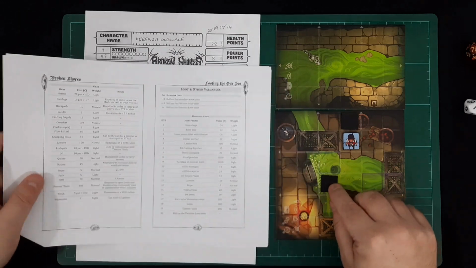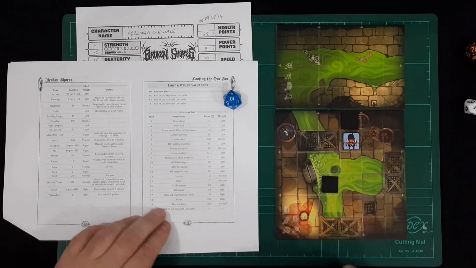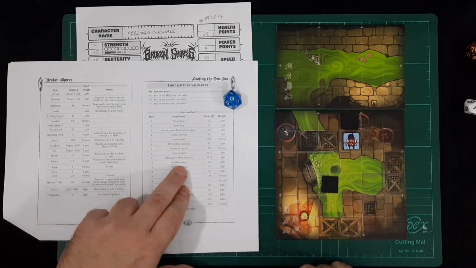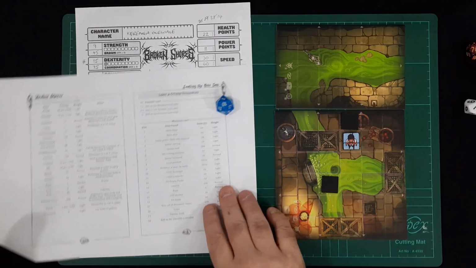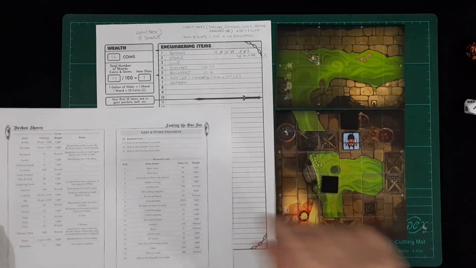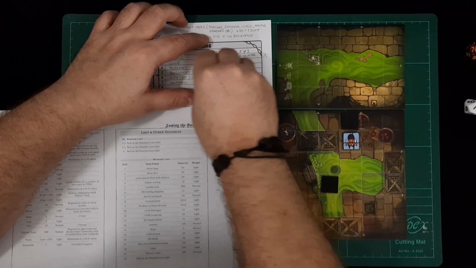Right, so this guy drops some kind of mundane loot. What do we get? A 10. 1 UD bandages. Oh, okay. That's okay. I have bandages. I have UD6. So now this becomes UD8.